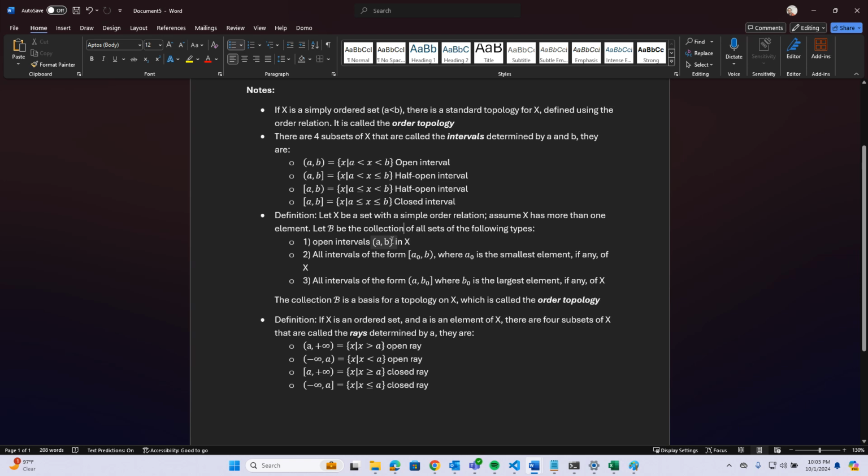Now, one more thing to note is that the intersection of any two sets of the preceding types is again a set of one of these types or is empty. So if I were to intersect these sets, they either give me back something that would fit inside one of these sets, or another one of these sets, or it would just wind up being empty.